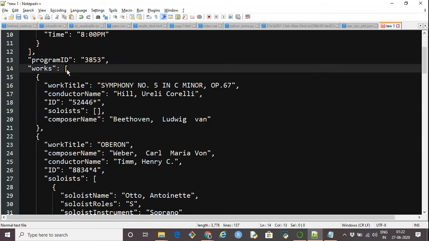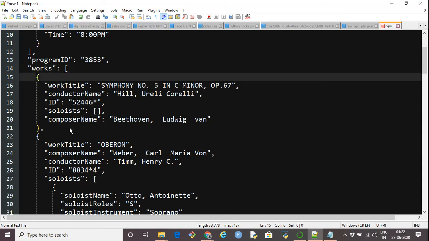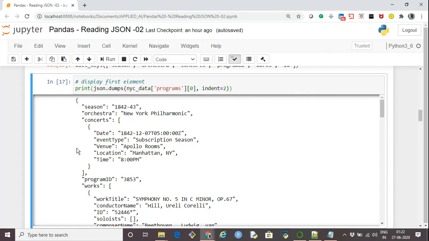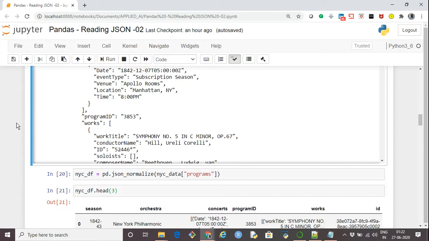Each element of this list is a dictionary that has values in the form of key value pairs. Within this dictionary there is a key called soloists, which is a list, and that list is in the form of key value pairs. So that's how it can go up to more levels of nesting. Okay, that is fine. Now we know what the data looks like.